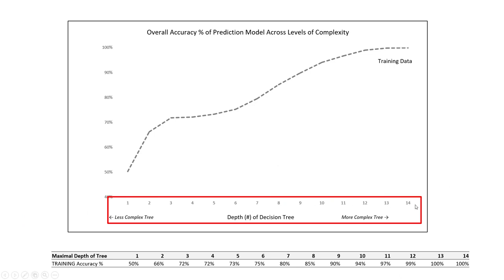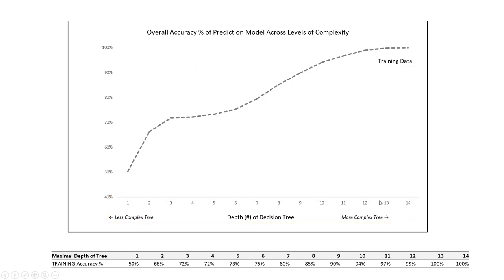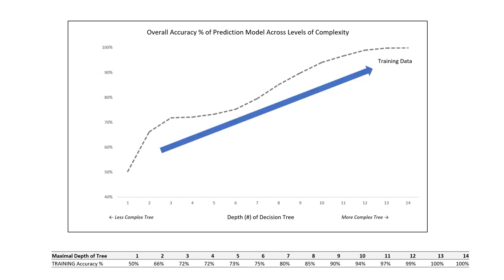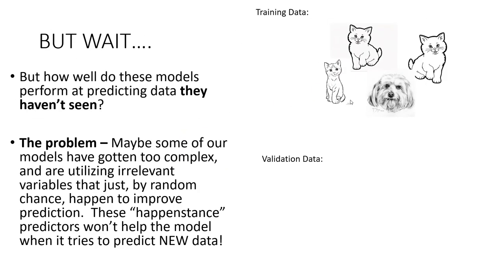This chart is very telling. On the x-axis I've plotted the maximal depth for each decision tree from 1 to 14 — more complexity is on the right, less on the left. On the y-axis I document the overall predictive accuracy, and clearly as we add more complexity our overall predictive accuracy improves. At this point it might lead us to conclude that our more complex decision trees are the best ones, since predictive accuracy approaches near 100 percent, but let's wait before we jump to that conclusion.